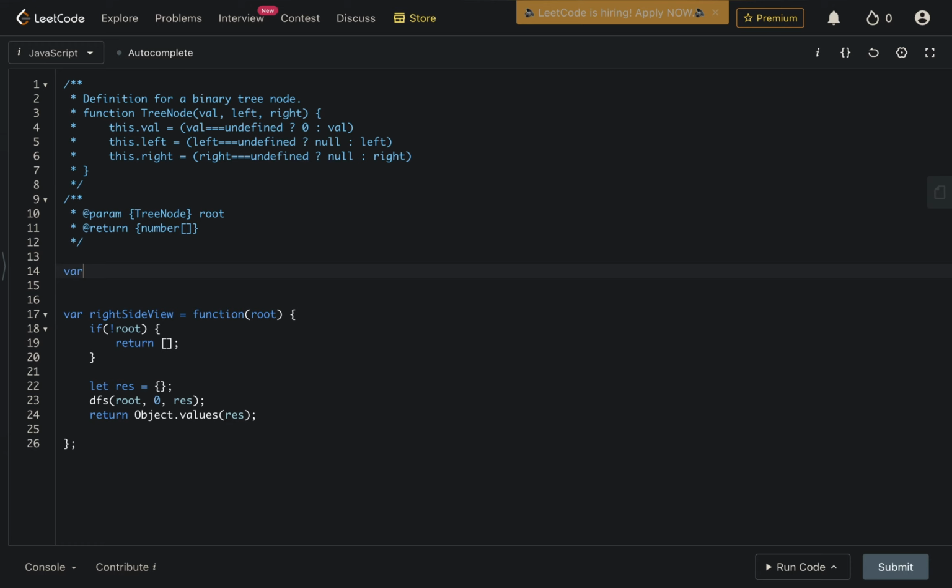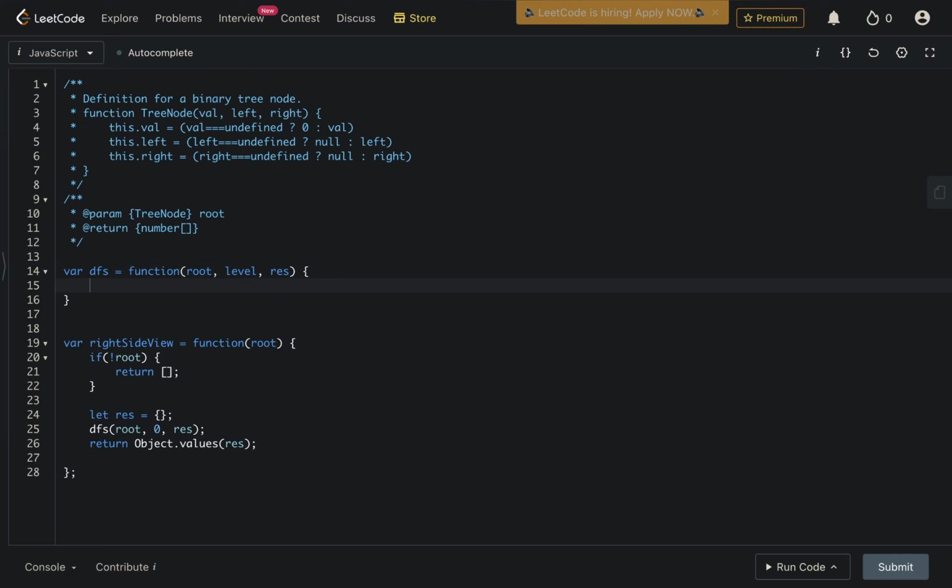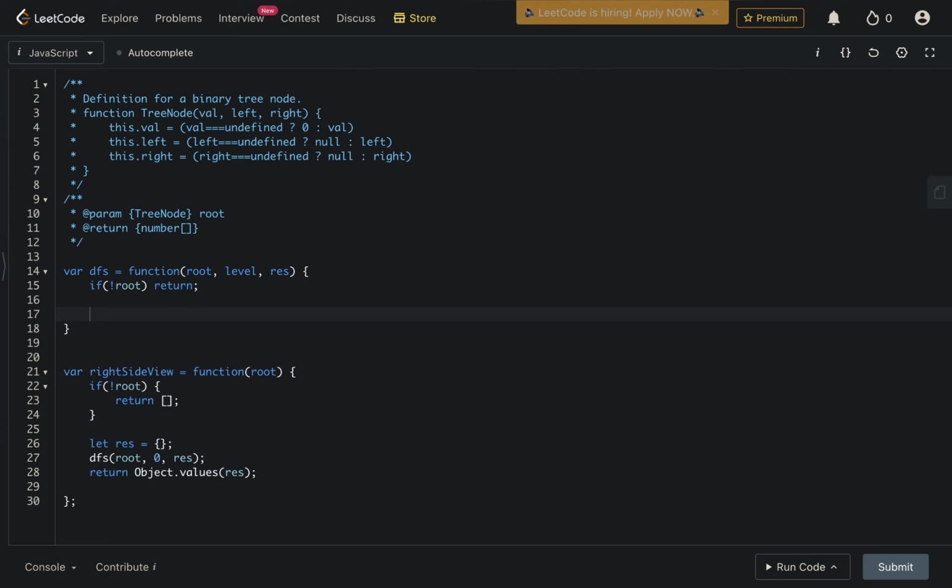So let's write this dfs function now. It will be a function, and it will take three things: root, level, and the result object. Now we'll check if root does not exist, we'll just return from here. But if the root does exist, we'll check if we have a value for that particular level in our object or not.